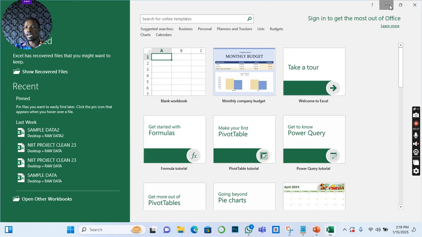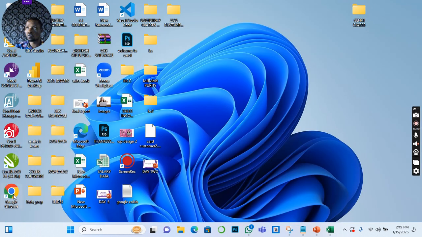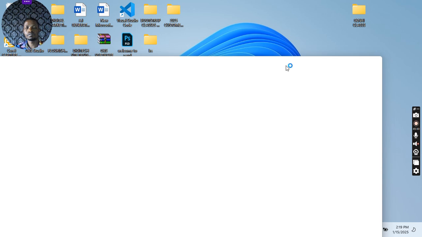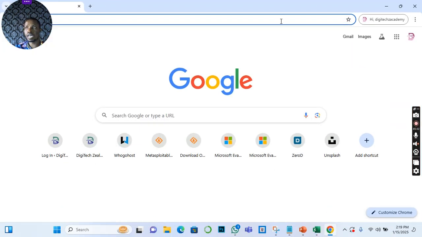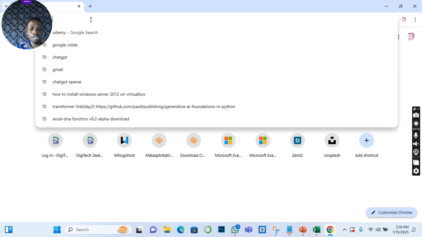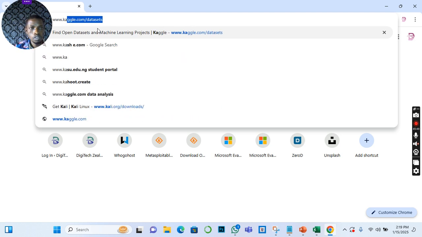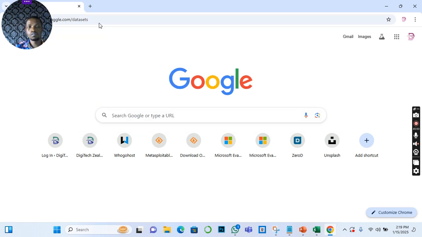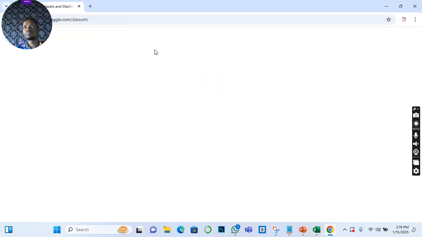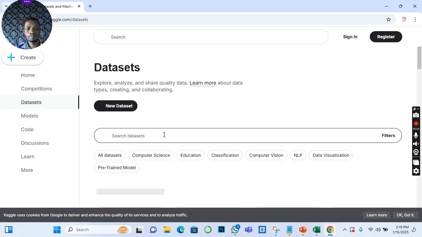I'm going to switch from here and go to my browser quickly. Make sure you are summarizing your steps. From my browser, I will type Cargo. I think I must have visited it before. So let me just say www.cargo. Good. So I've been there before. Let's look at it together.